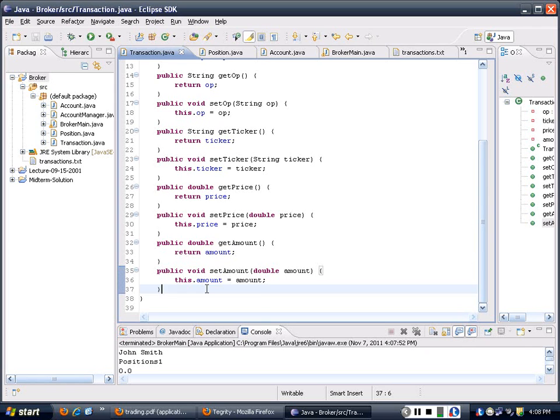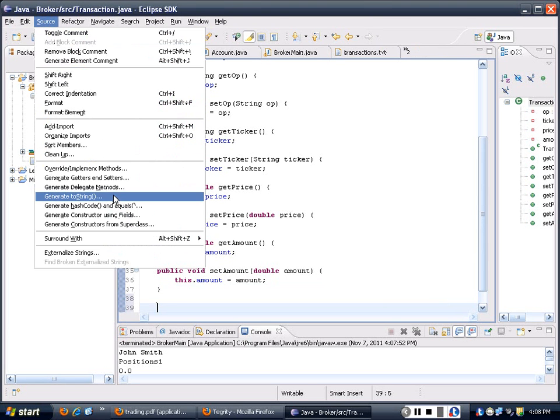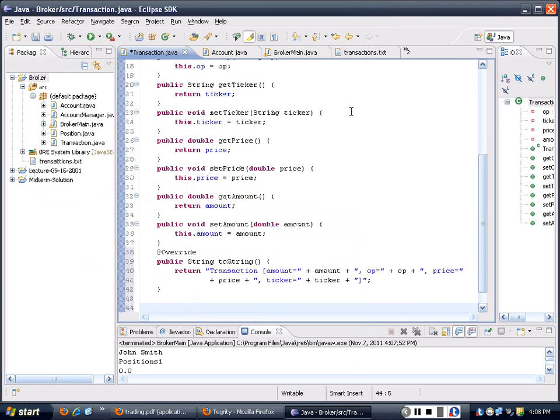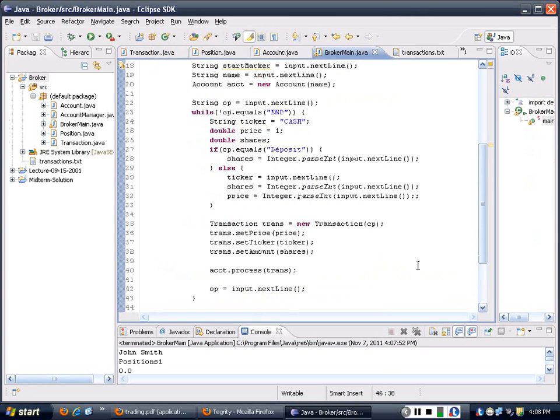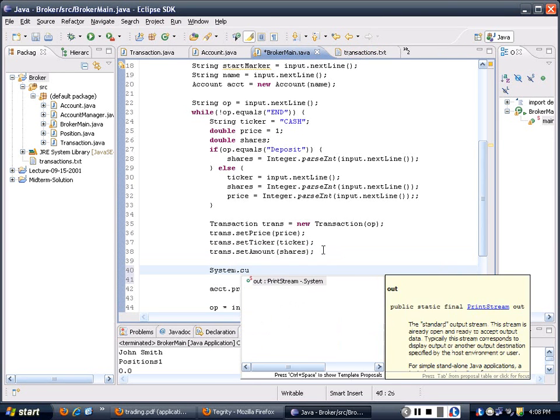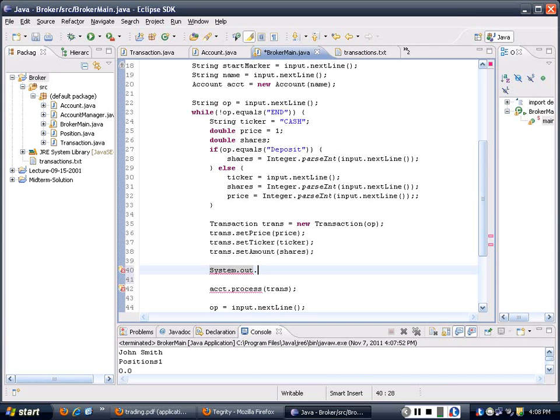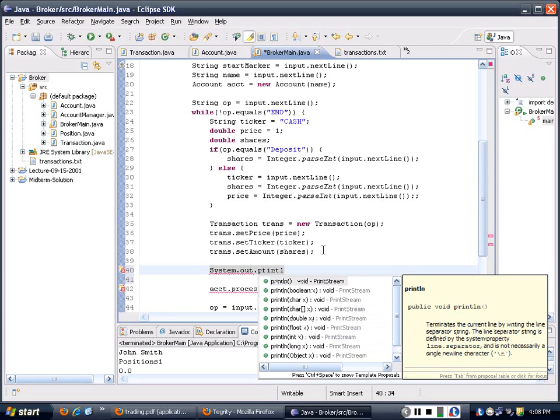Let's add a transaction toString, and then save it. Come back to broker command. Every time we create a transaction, it's right here. You set up everything. Let's see whether we get the transaction correctly. If not, we need to fix the problem right here. If we get it correct, we need to fix the problem in the account. So that's where you are going to identify the problem.